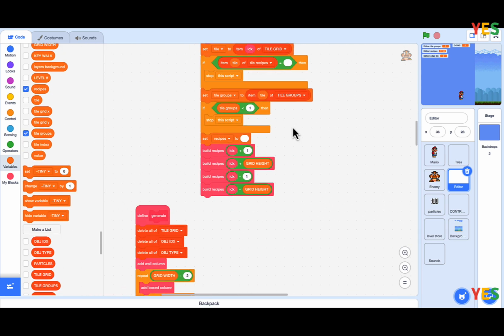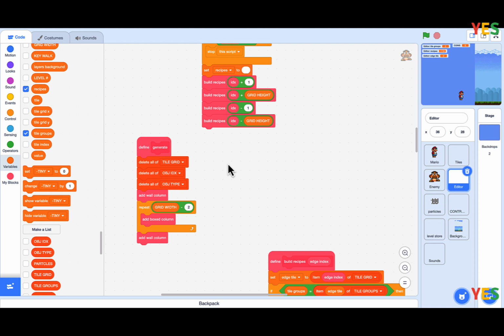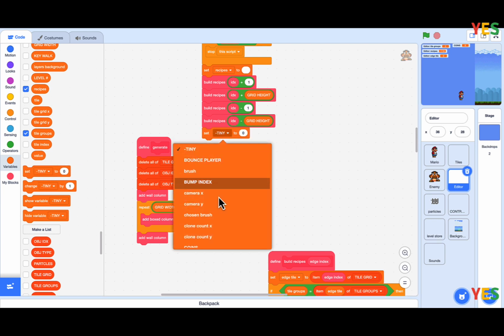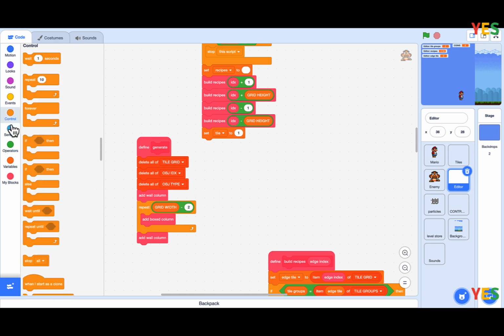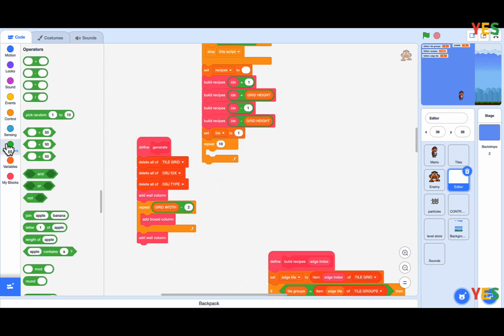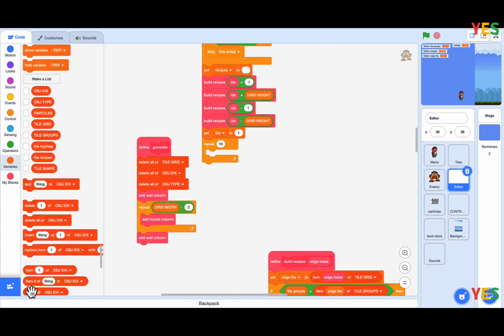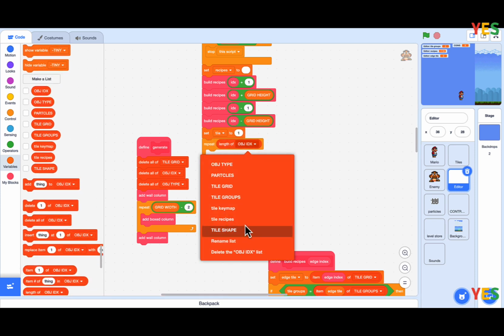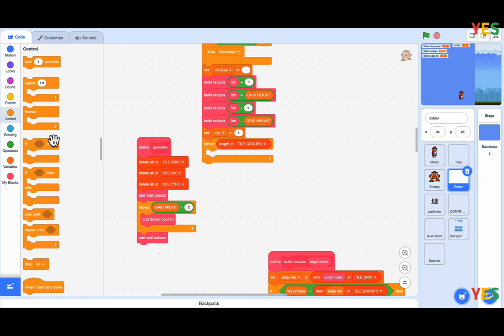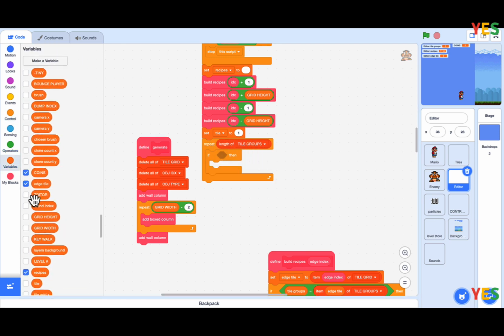And now find the define fixed costume IDX, and then put a set tile to 1 at the very bottom, and put a repeat length of tile groups. And then put an if, and under the if put a change tile by 1.